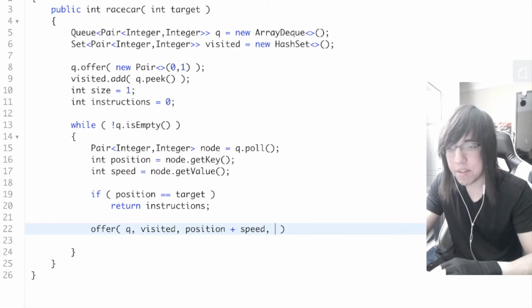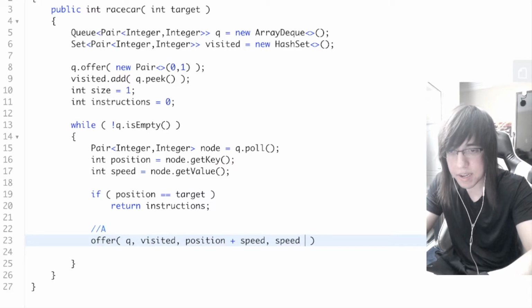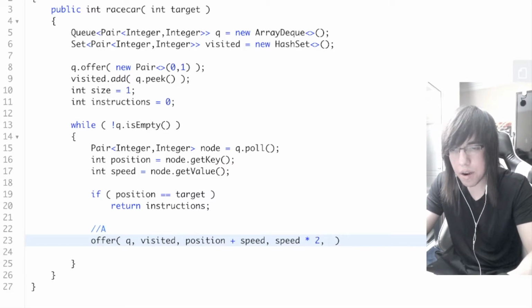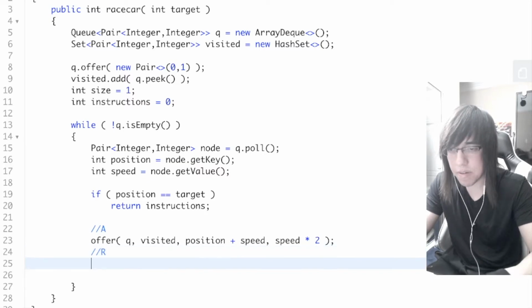And then we want to double our speed, so you can think of this as the accelerate. This is going to be speed times 2. And I think that's it. I think we're good there. If I'm missing something, I'll figure it out later. And then we need to do our reverse, right? So then we'll do offer, queue, visited.